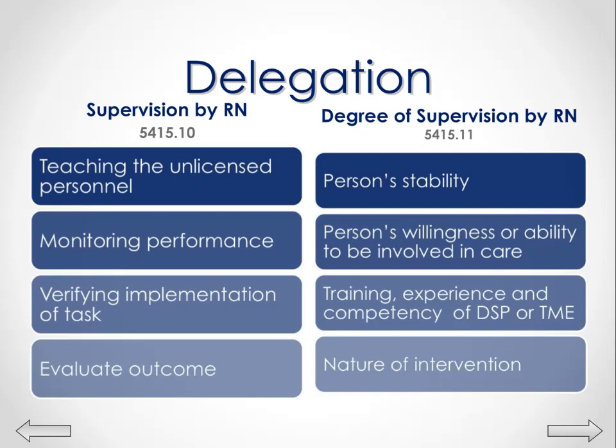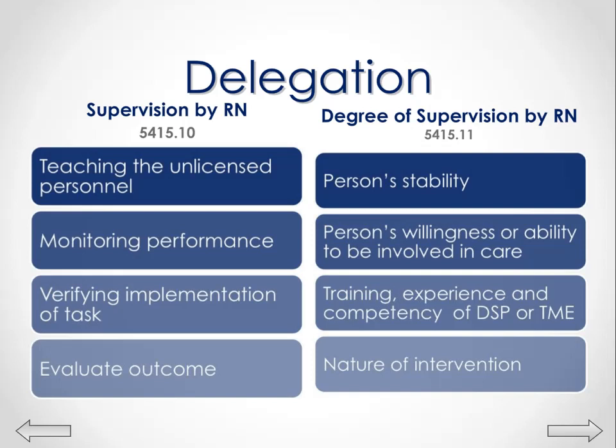In evaluating the outcome, you see that it brings us back again to the nursing process and the need to evaluate the outcome, in the identification of a measurable time-limited outcome in the healthcare management plan, and then determining how is the person doing in meeting that expected outcome. Is one of the barriers of achieving that expected outcome related to the accuracy with which the direct support professional is able to implement the designated intervention?